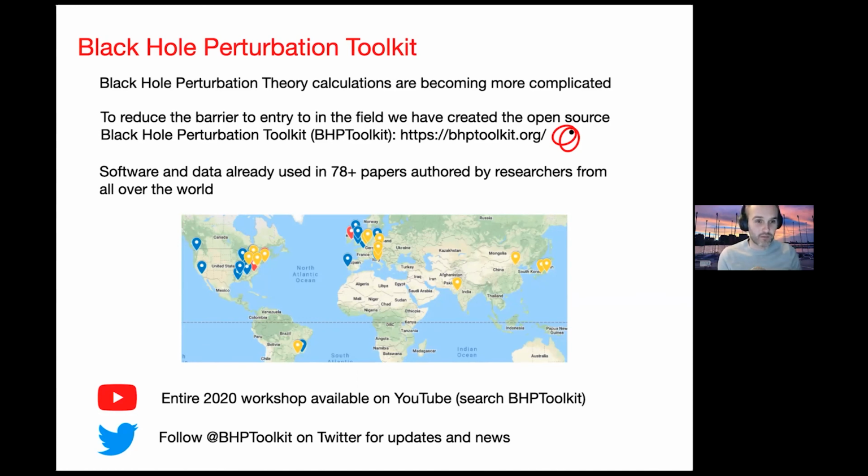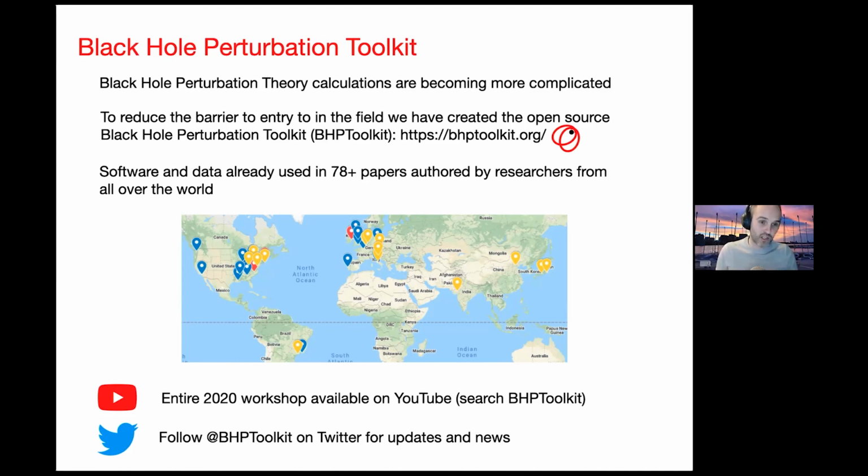And so recently, in the last few years, we introduced this project called the Black Hole Perturbation Toolkit, which is a collection of open source software. You can find it at this address, bhptoolkit.org, which will give you code that will compute things like solutions to the Teukolsky equation. It will compute fluxes, mostly for circular orbits. It will compute Regge-Wheeler perturbations. It will compute Lorenz gauge perturbations. It will compute quasi-normal modes, anything related to black hole perturbation theory.